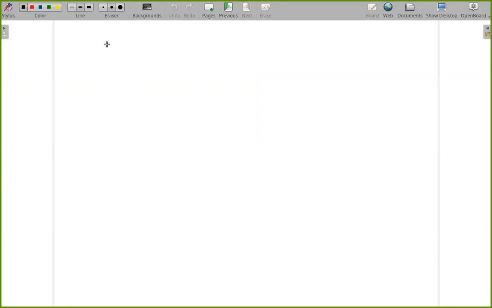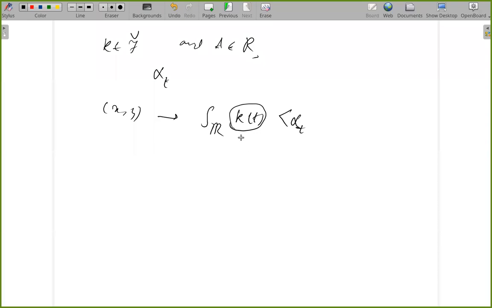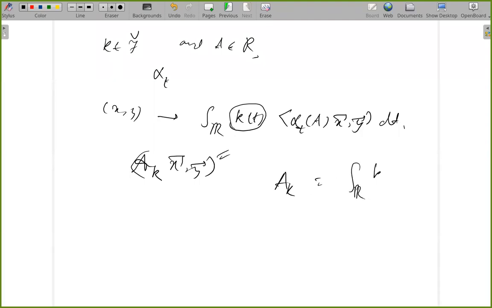So here, given any K, in fact the L was in this family F hat, and A in R, and alpha_t, whatever that one-parameter automorphism group we had, then this mapping. So effectively, we're trying to take a Fourier transform of K. If you notice, we are trying to send this to something in F. So if I look at this family, this is a conjugate bilinear, bilinear functional, which is norm-bounded, right? Because K(t) is norm-bounded. So because of that, I can define something like A_K, so that A_K(x, y) is equal to this. Or in other words, you can roughly think of A_K as being some sort of Fourier transform. A_K is the operator, the integral over R of K(t) alpha_t(A) dt. I have integrated out t, right? I will end up with an operator.